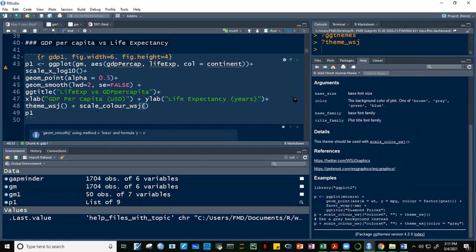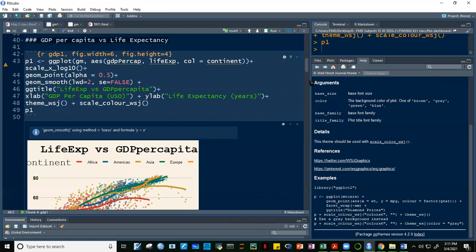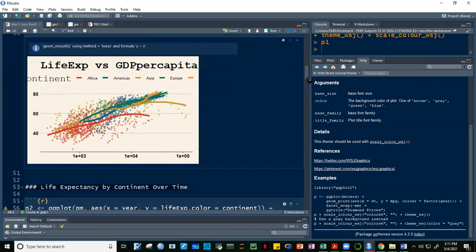Okay, so if I run this, guys, P1 here will print the plot. Look at that. Okay, so it's a lot better than the drab, relatively uglier default themes, theme BW, theme minimal, theme gray.